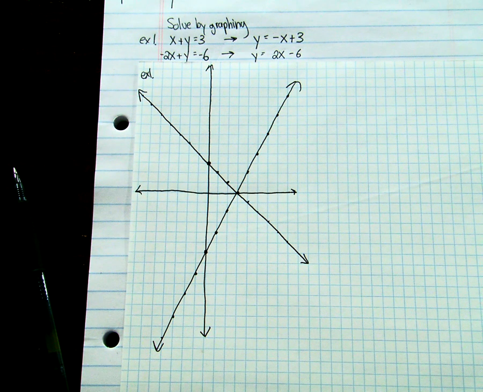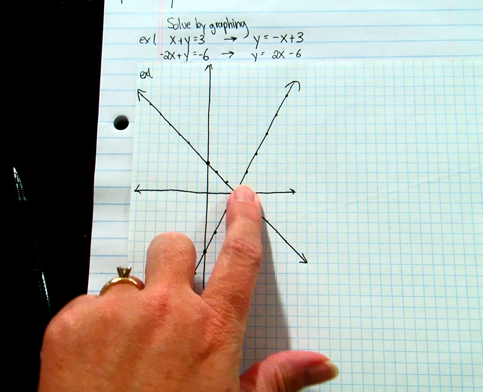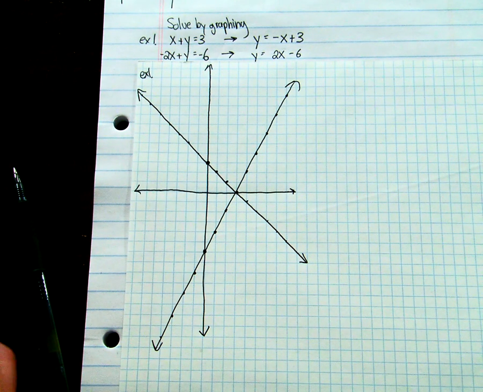Sometimes you can have the same equation written two different ways. You know how we rearrange it, and you may not realize it's the same equation. So it's possible to have the same equation written two different ways, and then you realize, oh, all the solutions are the same on that one. But most of the time, there's going to be one. Can you name that point for me? That one solution that is true for both of these?